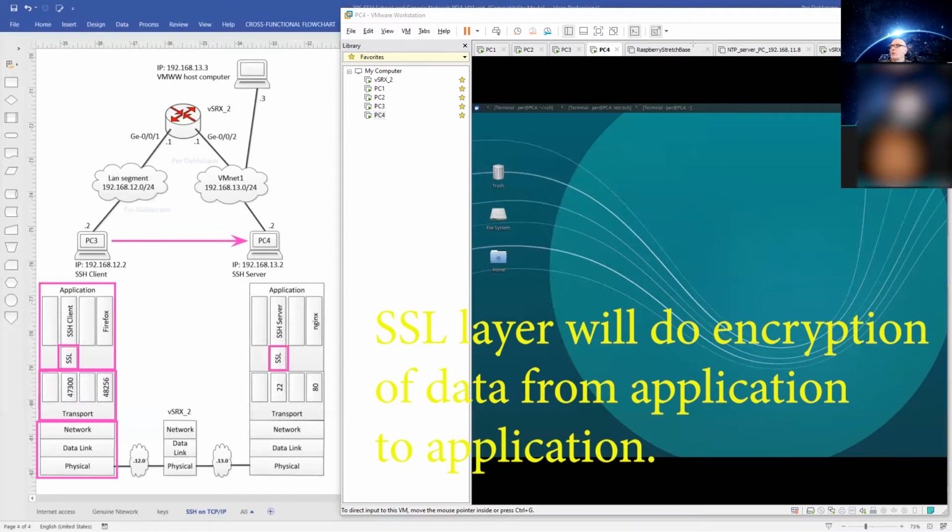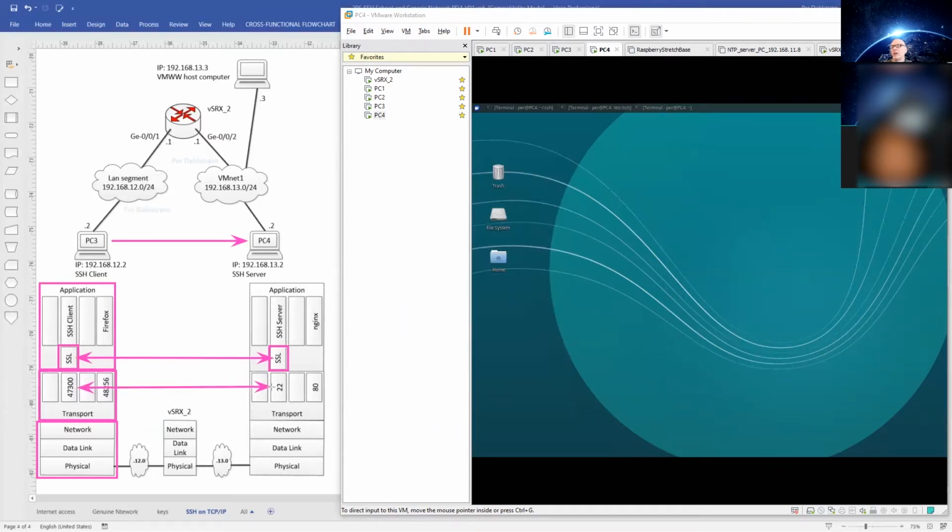So what we're going to achieve here is to set up a secure channel between the client and the server, between the two SSL layers. Obviously, behind the scenes, we have a TCP channel at the transport layer. I have indicated that the server is by default configured to listen on port 22, and the client operating system and the TCP stack in tandem will decide on a source port for the SSH client. Let us see this in action over on the actual PCs.